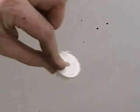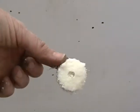Okay, I got that far on this side, and on this other side it shows me where the point is coming through right here. So I just need to drill there and go on through, and it should match up with the inside. Here's what the inside disc looks like that I pulled out of the wall.